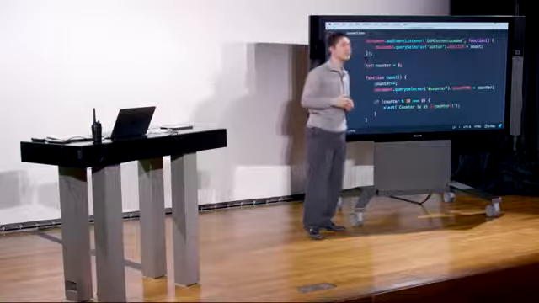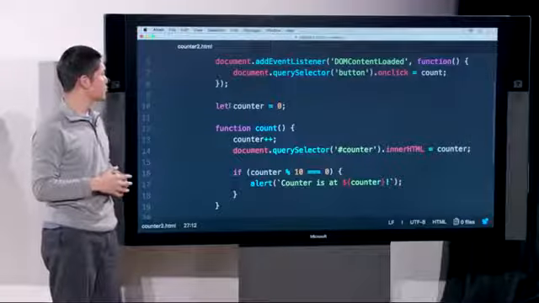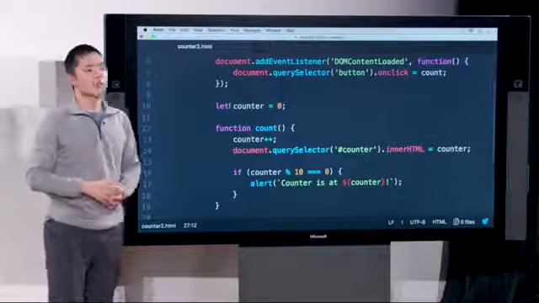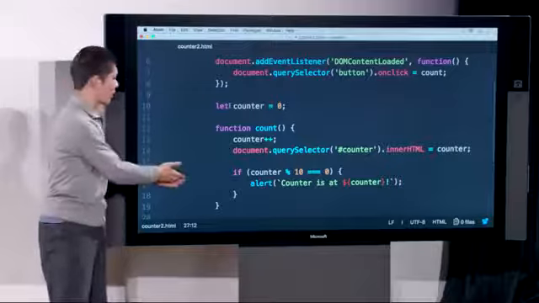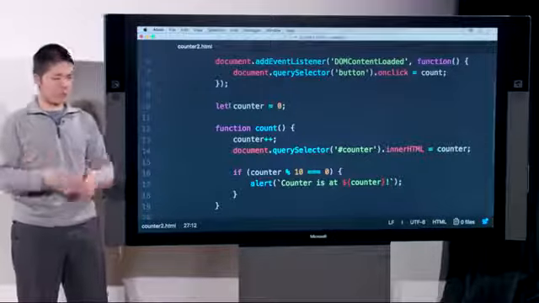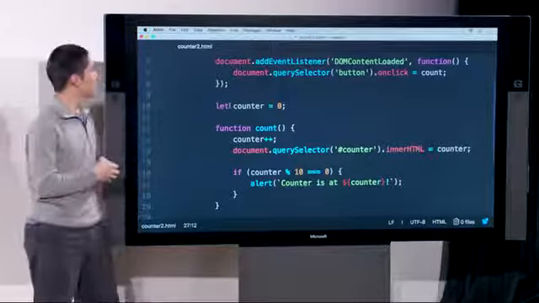Why is this better than just explicitly putting the count function as the onclick attribute when you create the button, like we did last time? Great question. Why is this any better than just putting the onclick inside of the button inside of the HTML, which seemed a whole lot simpler as opposed to this complexity of DOMContentLoaded and such?